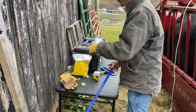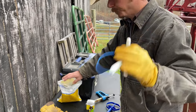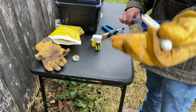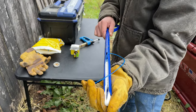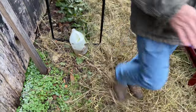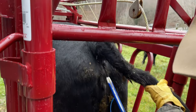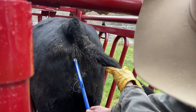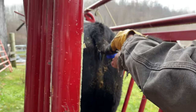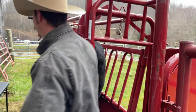This is a seeder applicator device, and this seeder is coated in progesterone. We fold the wings up on it, put it in the applicator device, and add a little bit of lubrication. Now we move the tail to the side, add an upward angle at the vulva, go up and feel a little ridge, then go straight in until you feel it stop at the cervix. Release it with the handle and leave the blue string there to pull it out later.